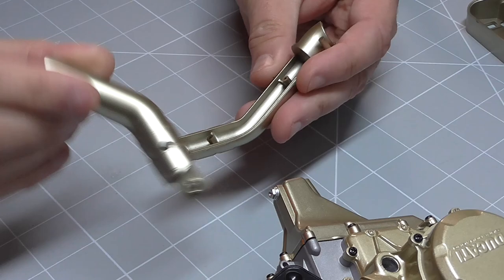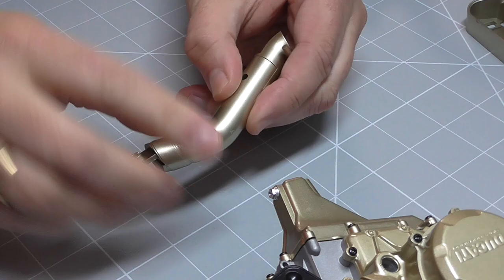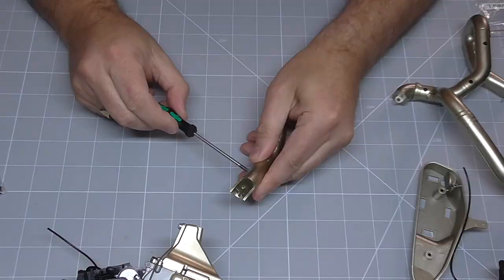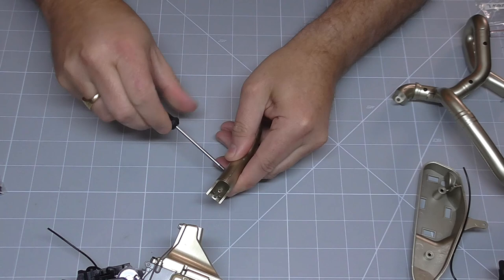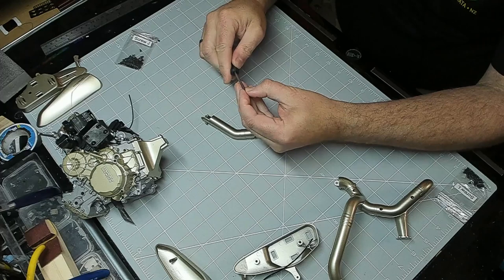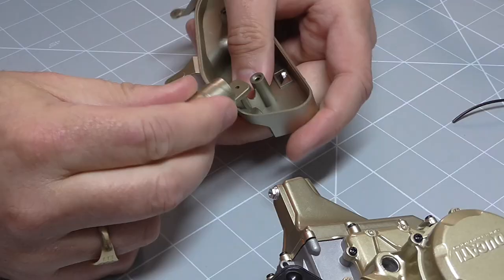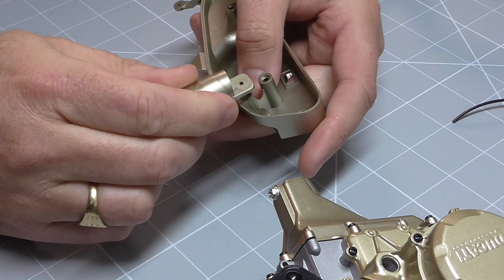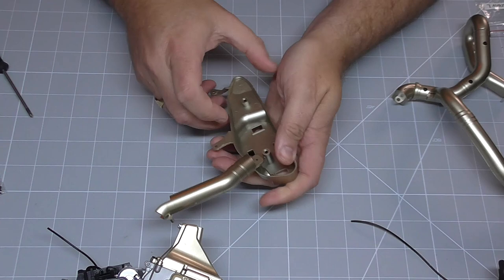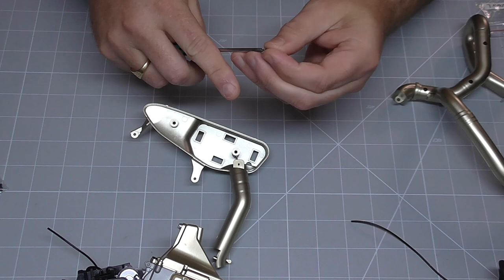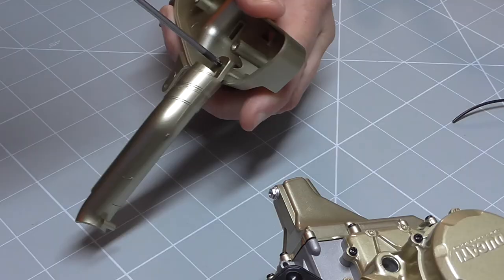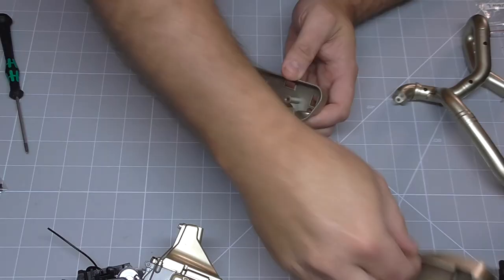Okay, so in today's build we're going to continue on with the exhaust. So we're going to be taking these two sections here first, lining them up quite simply. They're going together held in with J screws, just need two of those. So one there, nice and tight. And then one just on the other side here. We're then going to be taking this section here and this is just going to sit on the top this way round, just into that sort of recess there. Now once again, it's going to be held in with a screw here. Screw of choice seems to be the J screw. So I put another J screw in here. And that will make that nice and tight.